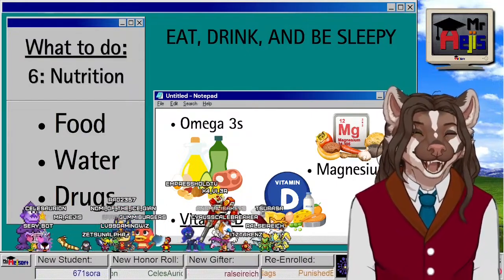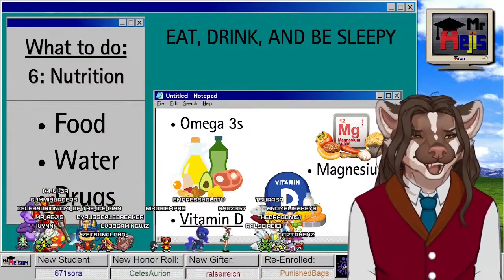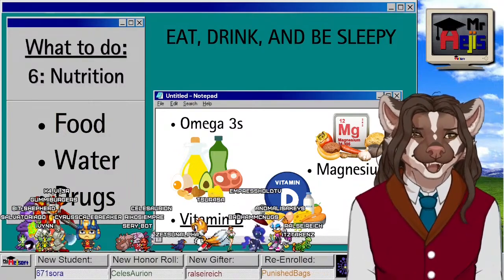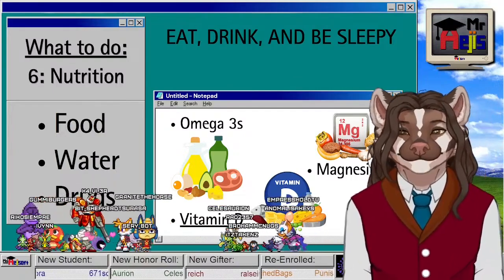Magnesium is important on its own, but it also works together with vitamin D for your sleep. And you can get magnesium from bananas, turkey, almonds, oatmeal, leafy greens. A lot of leafy greens like spinach have good magnesium levels.